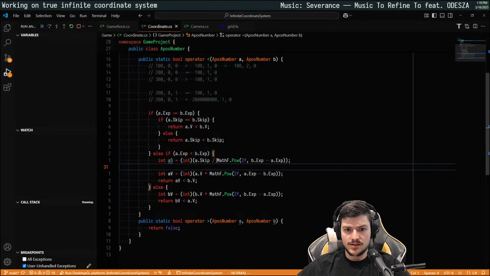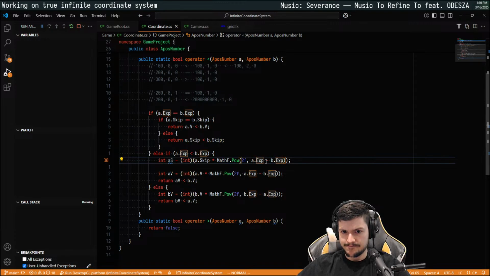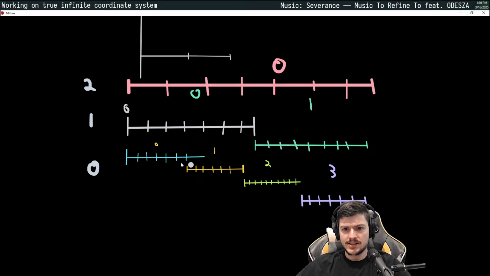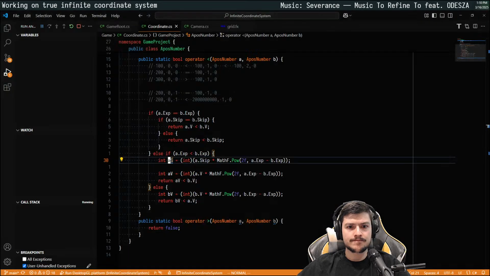Okay, so instead of a division, we keep it as a multiplication with A minus B. So this is the skip of A into B. So it's impossible for the skip of this one, 3, whatever. When you get to the max number of skip, it will still fit into this bigger one. Okay, so now I get a number that can be compared to the B skip.